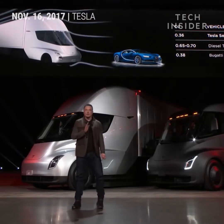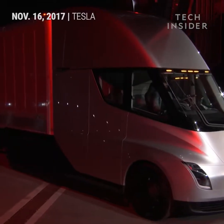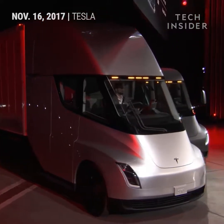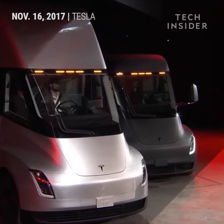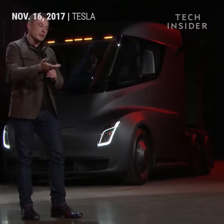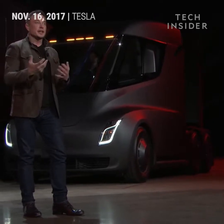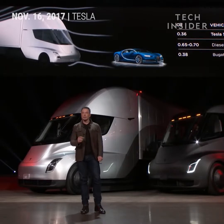And by the way, you can see that in the design. Part of the way we achieve that is with the bullet-shaped nose. We also have side flaps that map to whatever trailer you're pulling, whether it's a new trailer or old trailer, and close the gap. So this makes a huge difference to the drag coefficient. The bottom of the truck is also completely flat, so the air can flow straight through. These are things that you don't see on any other trucks, and it gives us incredible highway range. It's one of the key factors.